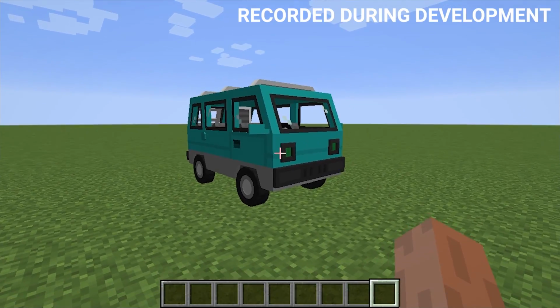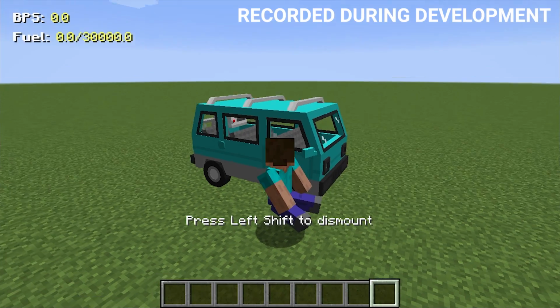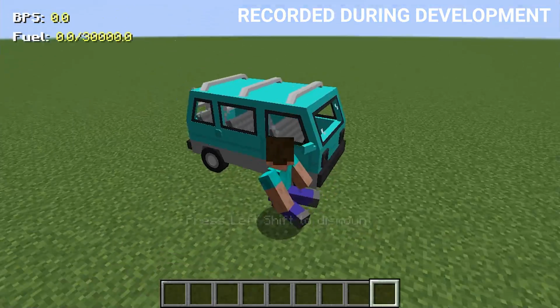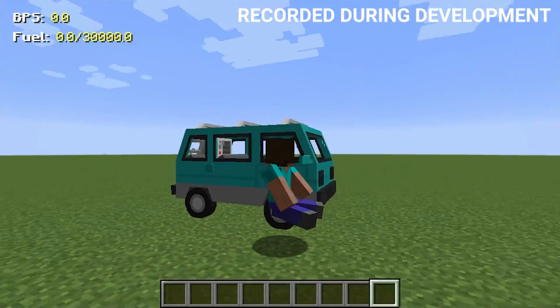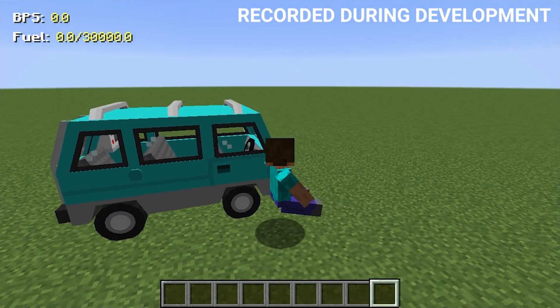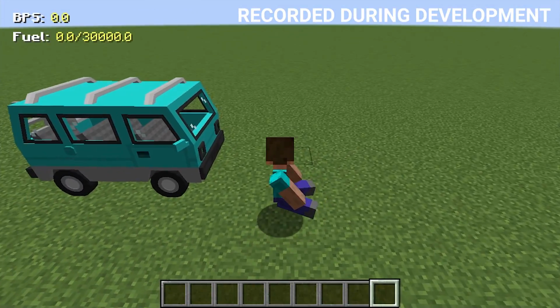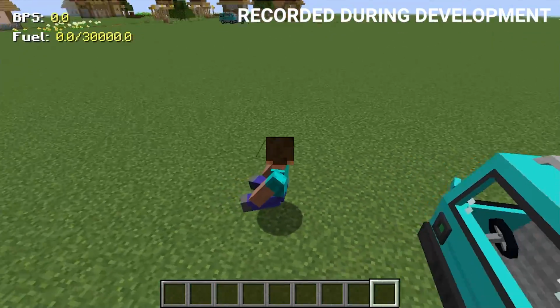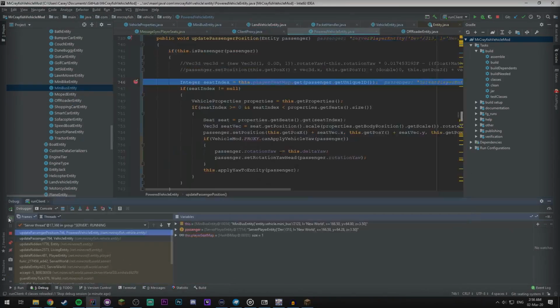Alright, well, I guess we go ahead and hop in the vehicle. It's sitting outside of it, what the heck?